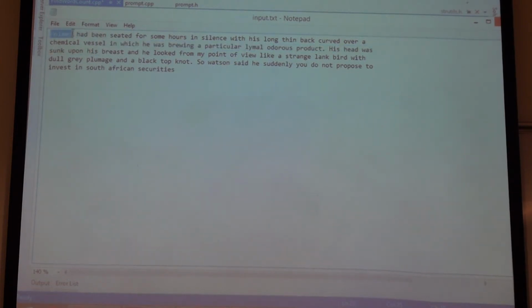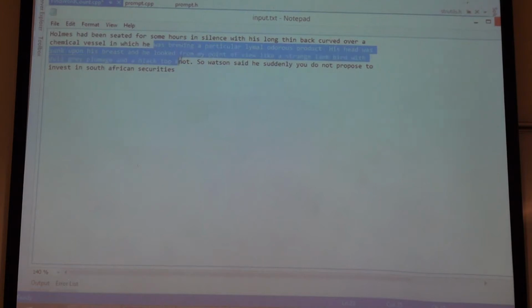When we take homes, we compare whether homes is equal to he, the word that we are prompting with. If they are not equal, we don't do anything. Then we take head, they are not equal, and so on. We continue taking words and comparing them. We come to which, eventually, which is not equal to he. And when we take he, it is equal to he, so the count is incremented.